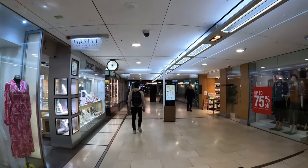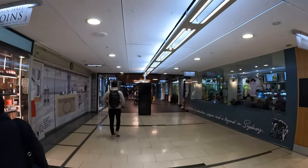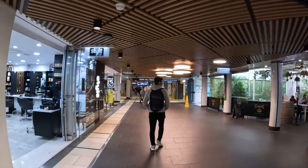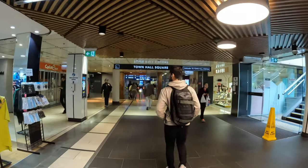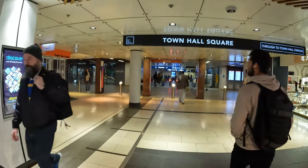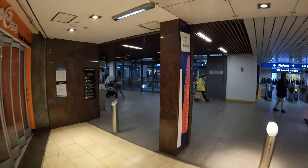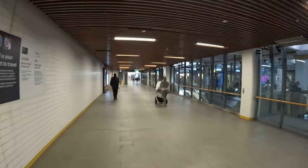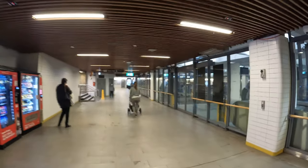Hopefully the GoPro stabilisation smooths the view out for you — it's shaking around quite a bit, I think with the extra weight of the Rode microphone transceiver up top making it wiggle, or maybe the little mini tripod is just getting old. As I said, it's around lunchtime so there are a fair few people milling around, starting to make their way to lunch spots.